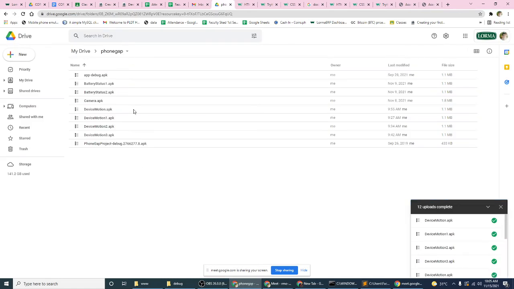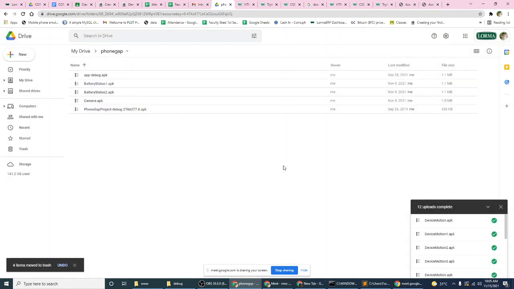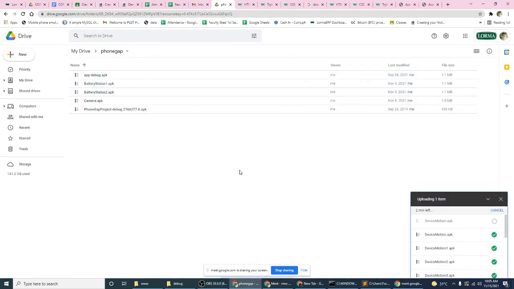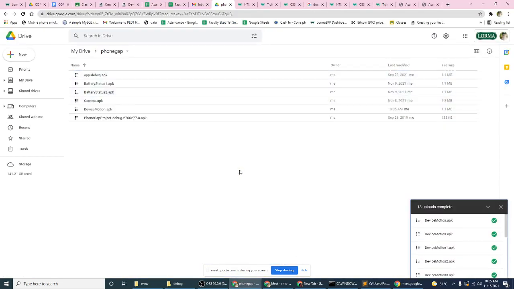Tanggalin ko muna to, remove, then add. Try ko muna sa cellphone. PhoneGap. Device motion. Install. Open. Waiting for acceleration.